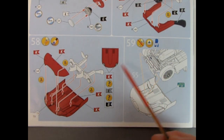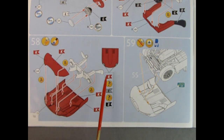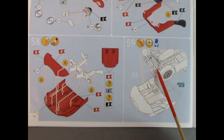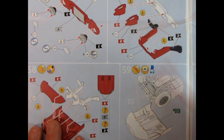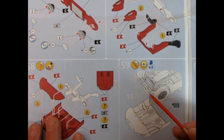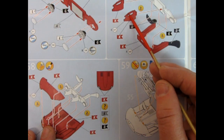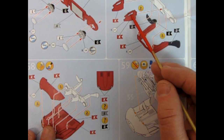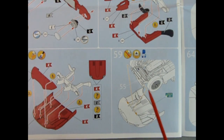It looks like there are options for painting this area red, gray, or black — you'll have to look up your Jaguar research to understand what's going on there. Panel 59 shows the hood being put onto the front of the body. Those long slots go on these little pins on this bar — when the hood's down the pin should be here, and when you open the hood they slide down into this area. It's much like the flip-nose dragster kits from Revell — the hood lifts from the front forward much like an '84 Corvette.